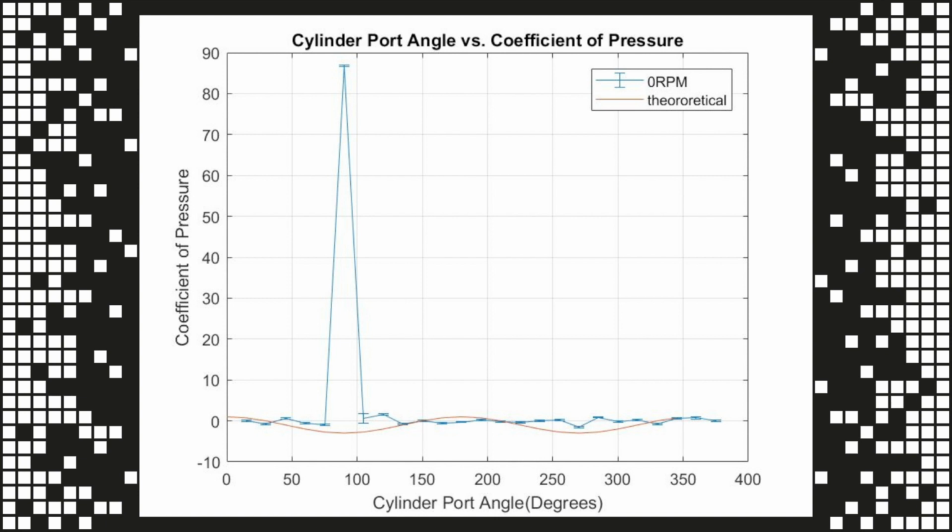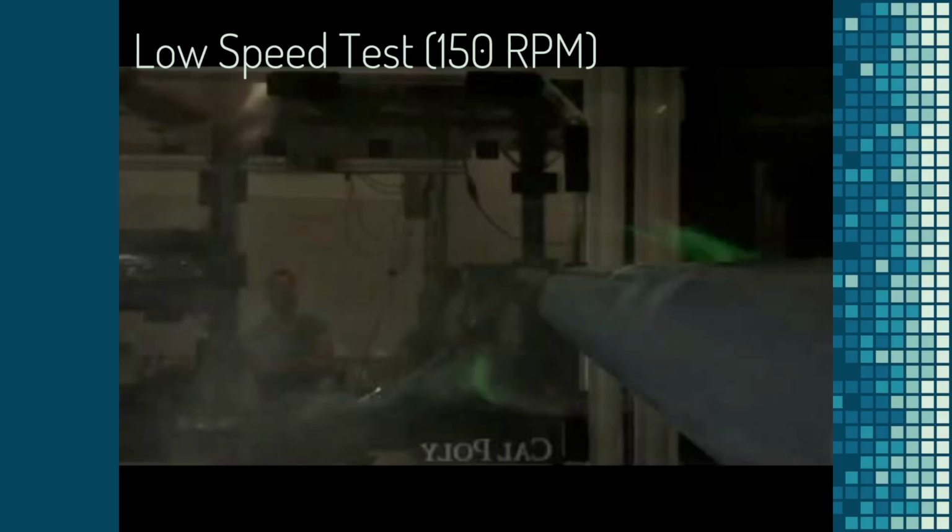This first graph displays the coefficient of pressure at operating speeds of 0 RPMs to provide base data to compare to. The spike that we see is because one of the ports was broken and did not record data properly. The x-axis is organized by angle starting at the stagnation point of the cylinder and going clockwise about the cylinder, with airflow moving from left to right.